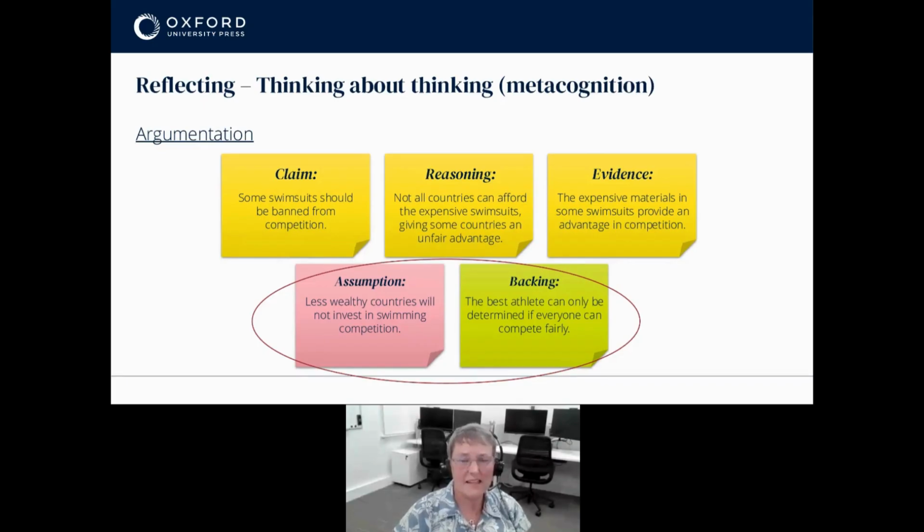Now, again, this is where these two aspects come into the argumentation. So thinking about your thinking is when you're identifying assumptions and when you're able to answer someone else's argument, so you're thinking about how they might try and argue back to you, then it becomes something where they're already thinking about their thinking, they're thinking how other people are thinking. That's the metacognition that we want to include.